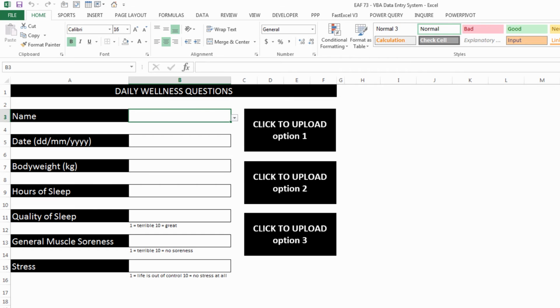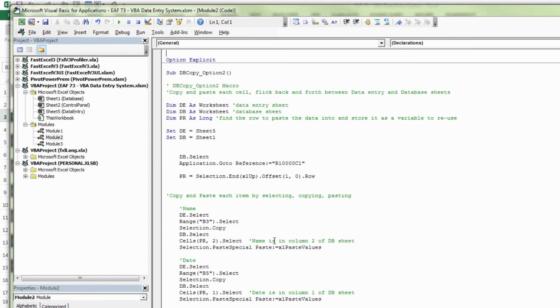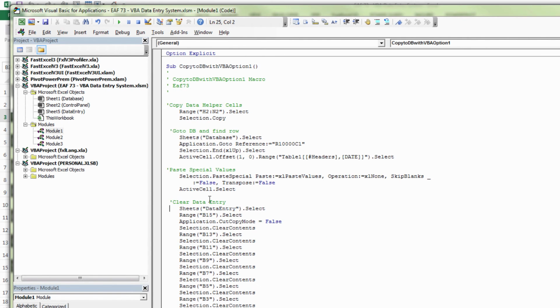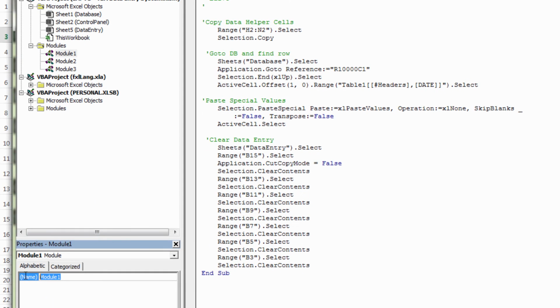And so we recorded that first procedure. That's what people call a macro. Macro is something you record. You might do a bit of editing to it, but essentially Excel has done the work for you in terms of writing the code. And so I'm in the VBA window now. This is the macro that we recorded, and it's called Module 1 at the moment, but why don't I choose a new title by typing down here simply Option 1.